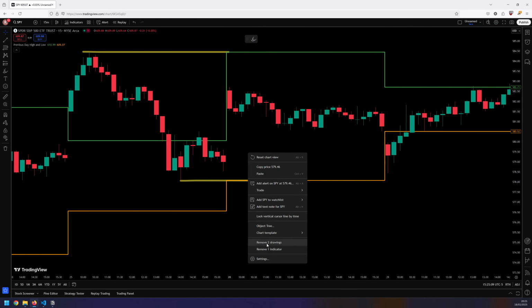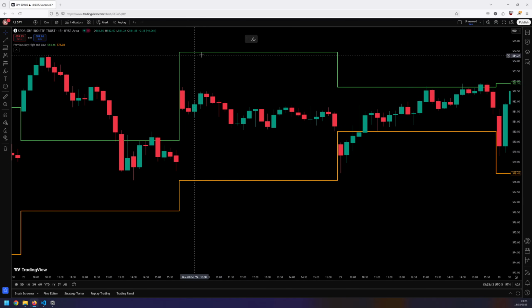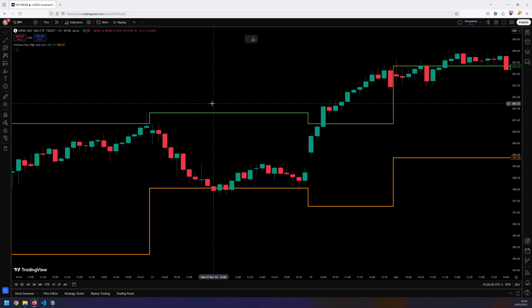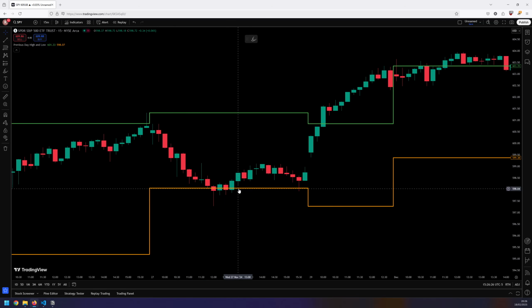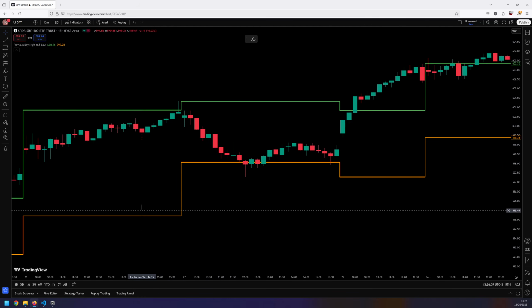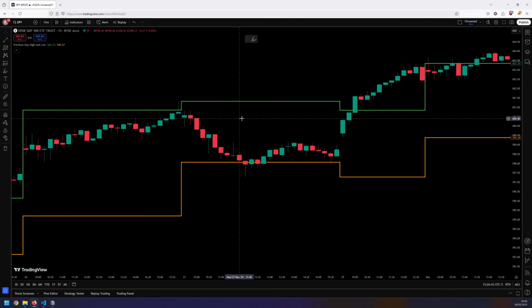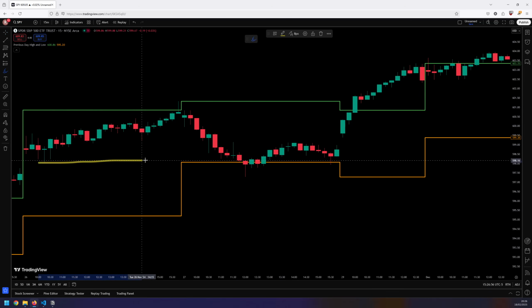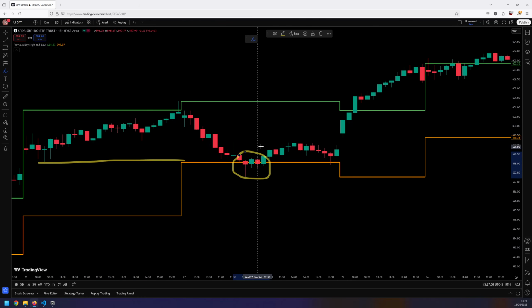So rather than having to manually look for these highs and lows, we've got them drawn on here already for every day. I'm only going to be testing long entries in this backtest, so I'm not going to use this green line for the time being. All of my trades are going to be taken from the orange line at the bottom. The idea of the strategy is that yesterday's high and low will act as support and resistance for today, because they are the most recent significant levels. So if we take this low back here and extend it out towards this indicator line, we'll be looking for trades that bounce off this line and use it as support. Then once we have an entry, we're looking for at least a 2-to-1 risk to reward ratio.